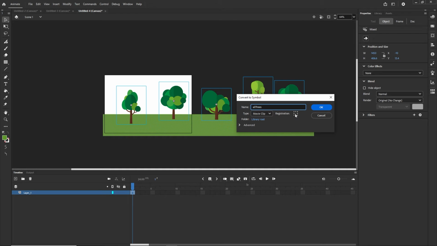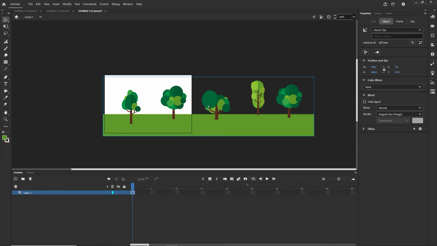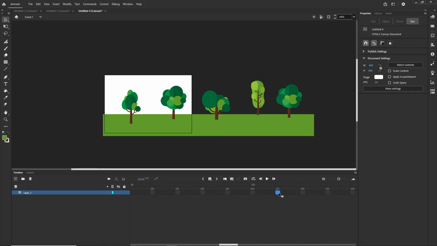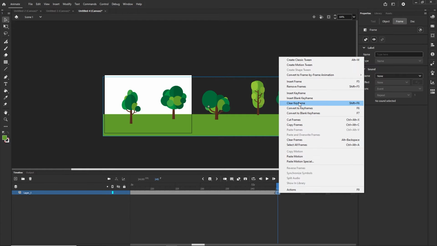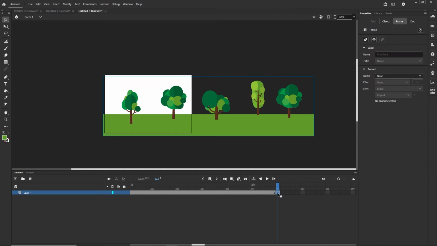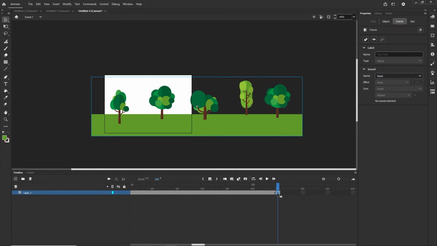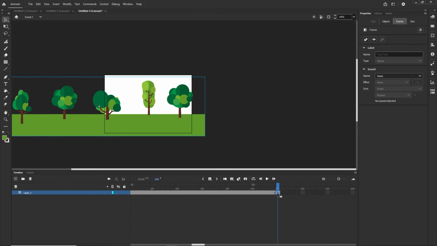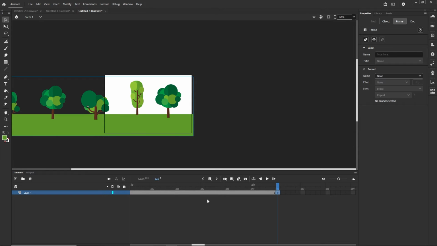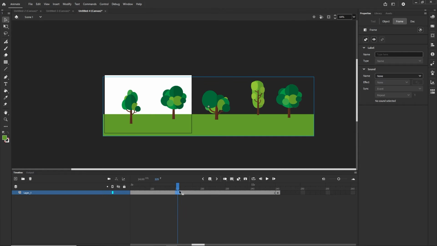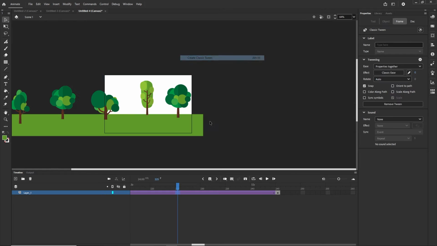At the same time the registration point we can keep in the center, that's fine, and I'm going to click OK, and maybe I can go to frame 250 or 245, and create a new keyframe, so F6 or right click, insert keyframe somewhere here. On this keyframe with my shift and arrows I can position this maybe like so, and I will go anywhere in between, right click and choose create classic tween.